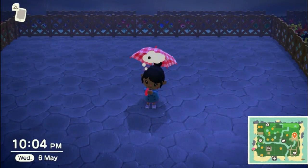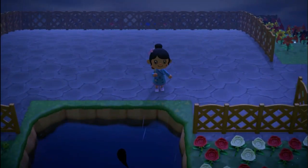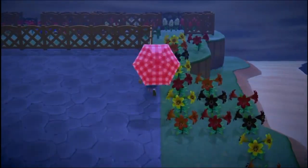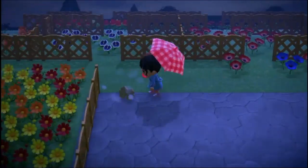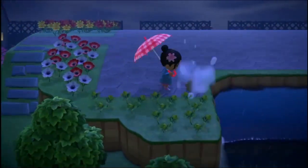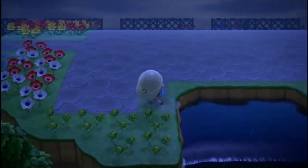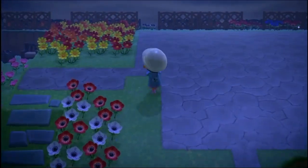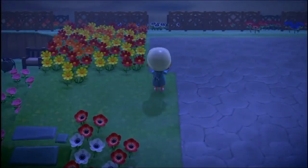As usual with these design videos, I had no idea what exactly I wanted this new housing area to look like. I just know I needed some space to execute it, and this was a good space on my island to do it. So yeah, that's where we started. We started off with this huge fenced off area, and I wanted to keep all the flowers that were already around there, because before I decided to do this, I literally just added those flowers to the area, so I wanted to keep them around. So that was the plan.